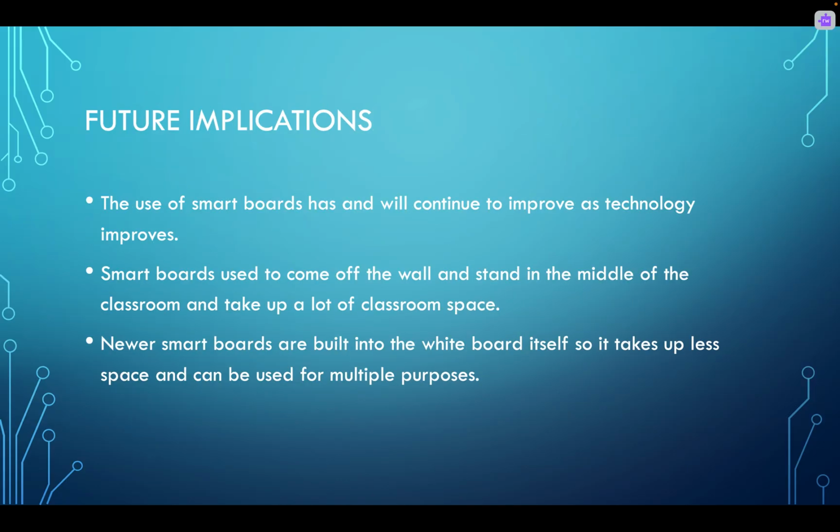Some future implications: the use of smartboards has and will continue to improve as technology improves. Smartboards used to come off the wall and stand in the middle of the classroom and take up a lot of classroom space. So you as a teacher had to put it in a place in the classroom that wasn't in everyone's way. Newer smartboards are built into the whiteboards itself, so it takes up less space and can be used for multiple purposes. So you could write on it with dry erase markers and also use it as an interactive board.